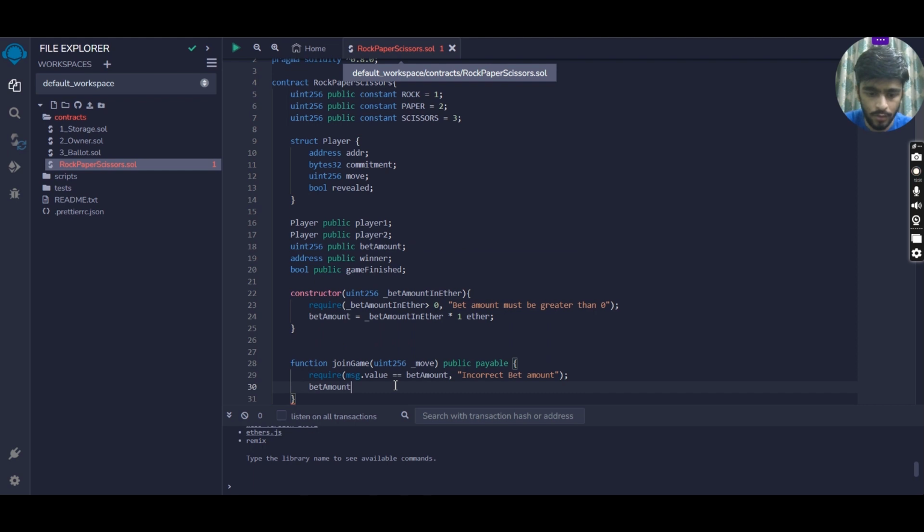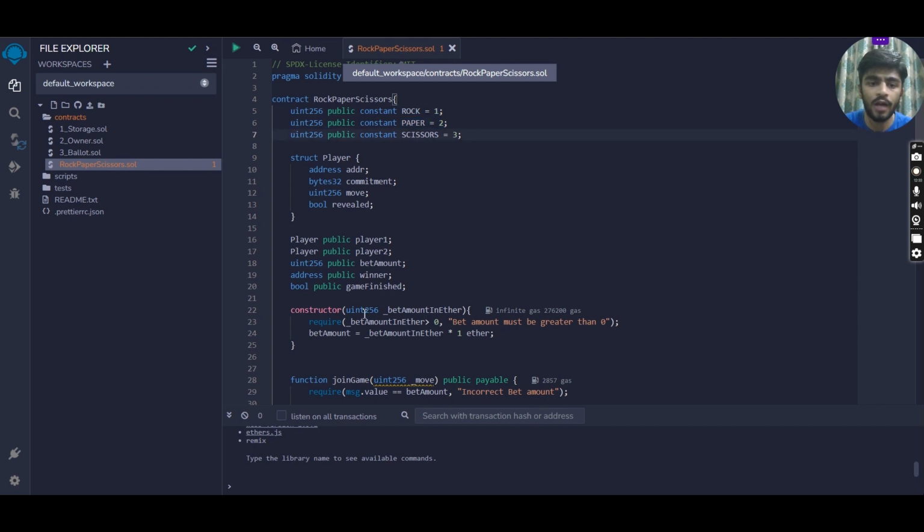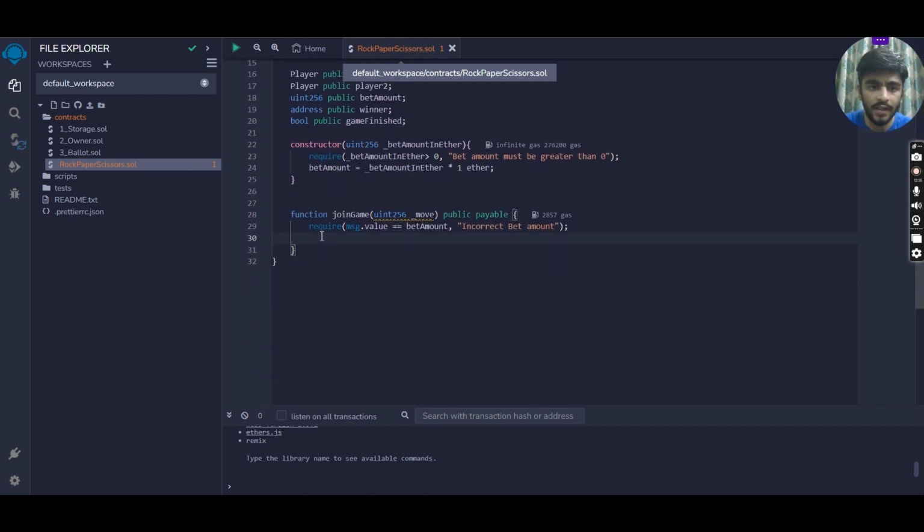And one more thing which we can require here is that the move should be among 1, 2, or 3 only. Otherwise, it will show invalid move.